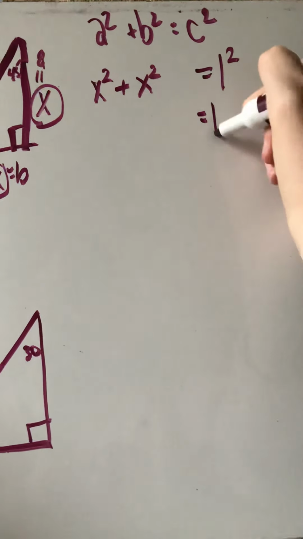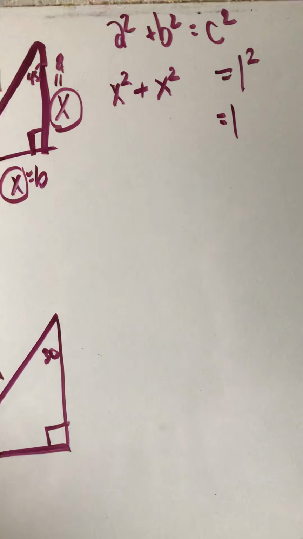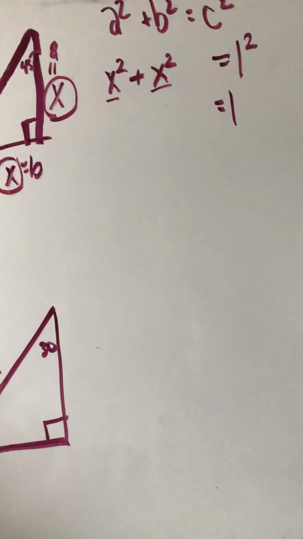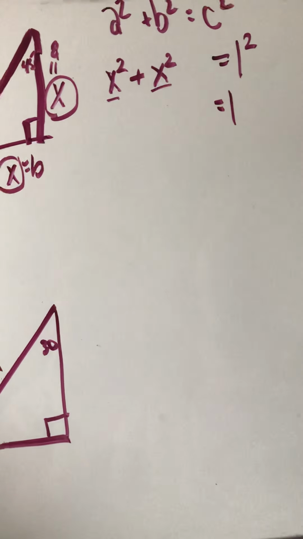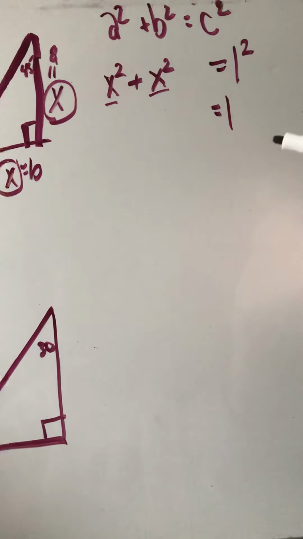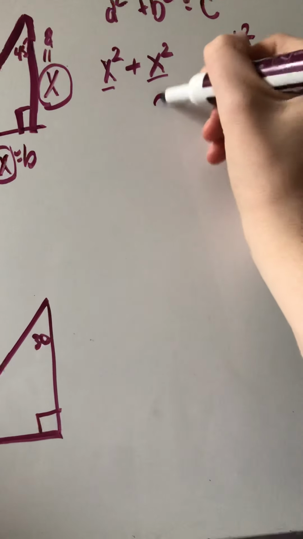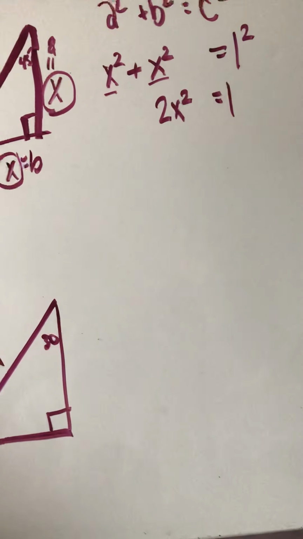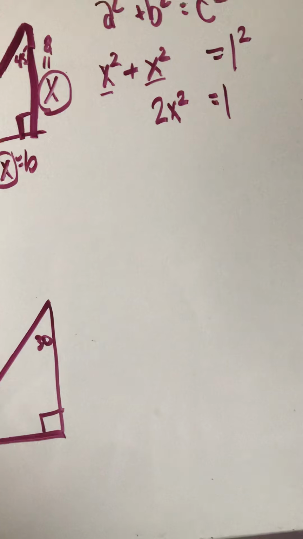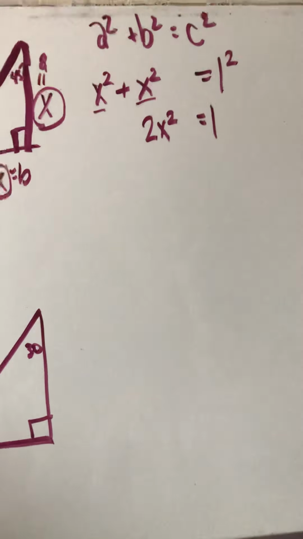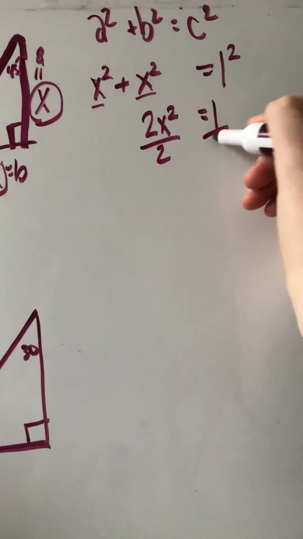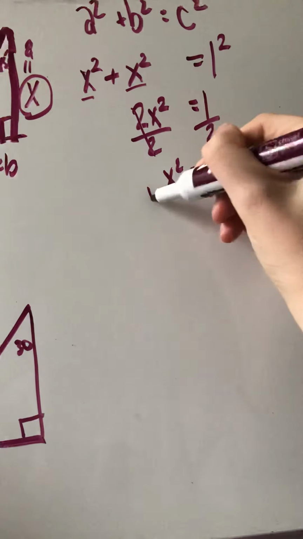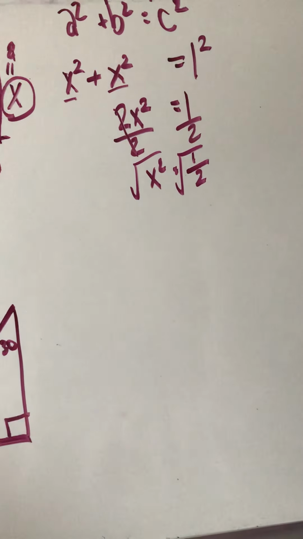Yes, Lyra, we already know that 1 squared we can go ahead and write as 1. And we can look at this x squared and this x squared here, and you should be thinking that, oh, these are like terms. So Danny, when I combine those two together, you are absolutely going to get 2x squared. Your power does not change there. It should just be staying as 2x squared. Now you just want to solve for x. So we're going to go ahead and divide by 2. And I have x squared equals 1/2, and you are going to take the square root of both sides.